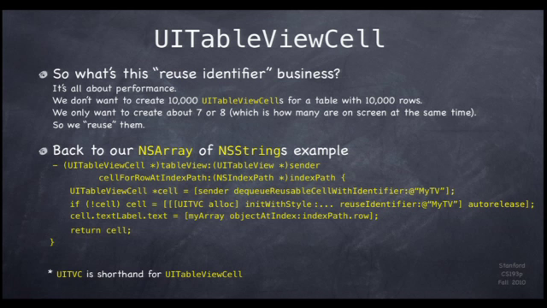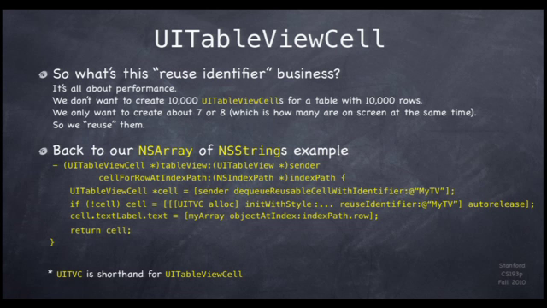So that when it goes away, when it gets released, it'll go onto that pile. So this is how we make this work. Every time the cell goes off screen, it gets released, goes into a pile of this name, my TV, and then every time we're asked to load up a new cell, first we look in the pile to DQ it, and if we don't find it, then we create one.